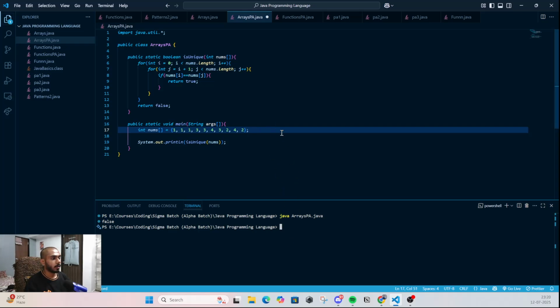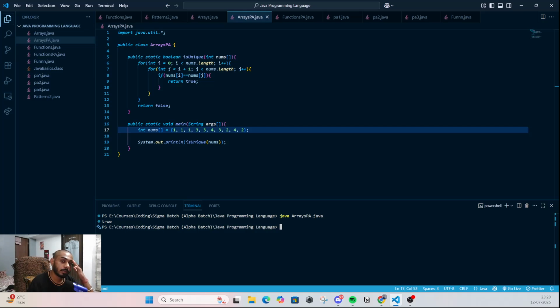Again it should return true because there are duplicates obviously. Okay, so I think that was an easy level question, but let's move on to the second one.